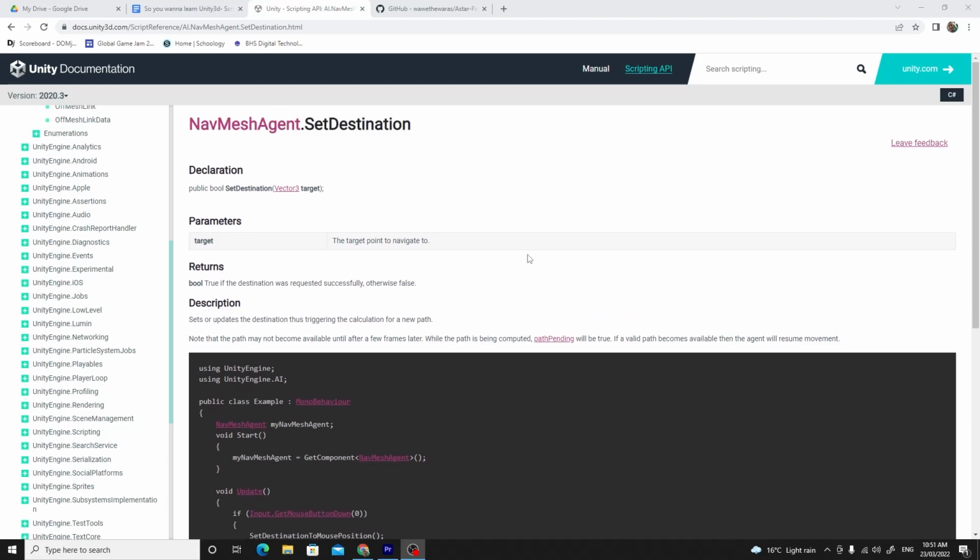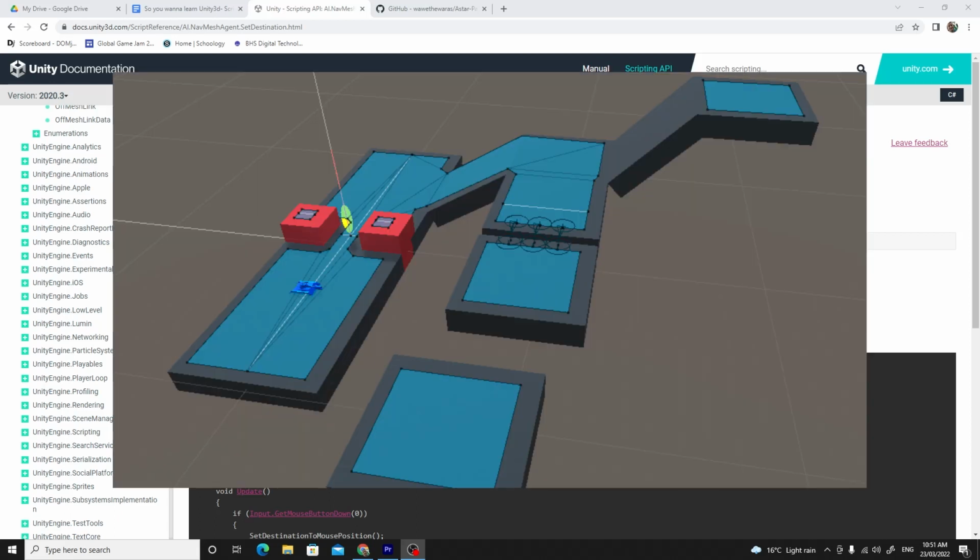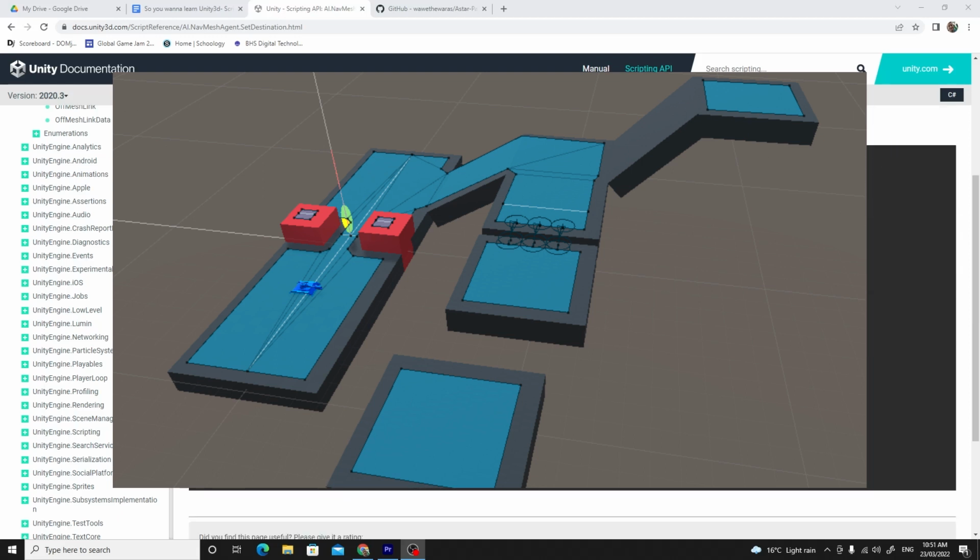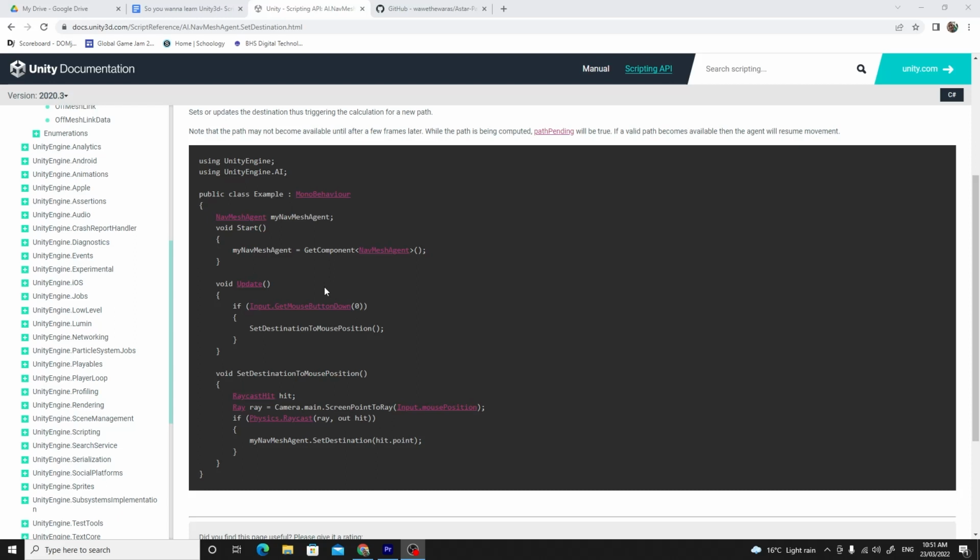If you look at the NavMesh agent, this is a 3D component that you can add on to any game object, and it allows it to pathfind and follow around a map that you've set up inside of Unity. Because the agent abstracts a lot of that information out, the amount of code that you actually require to get this agent to move to a destination is literally just one line. You tell it where you want it to go, and it pathfinds around the map that's been set up inside the Unity editor. So the component abstracts out all of that hard code, which is done by Unity, so that you don't have to do it over and over and over again.